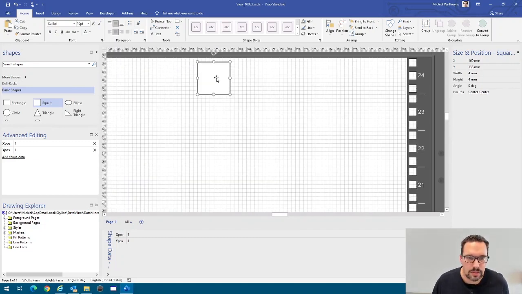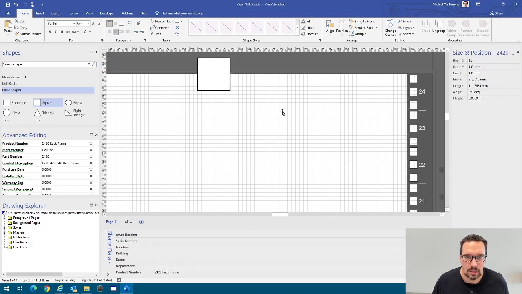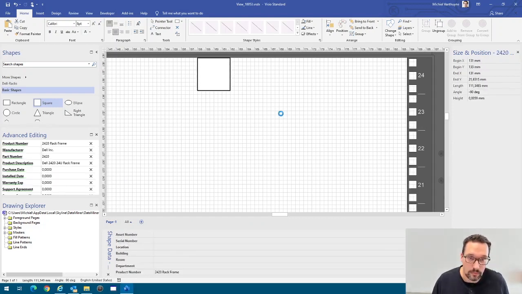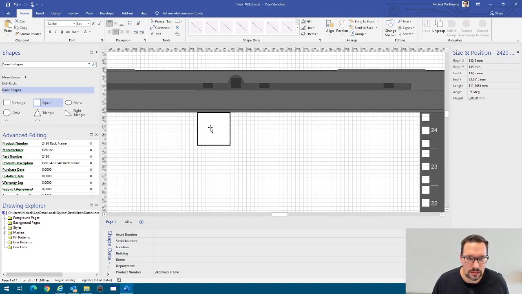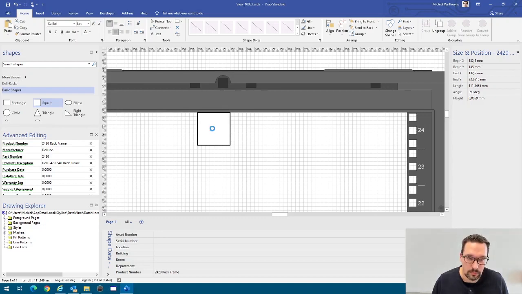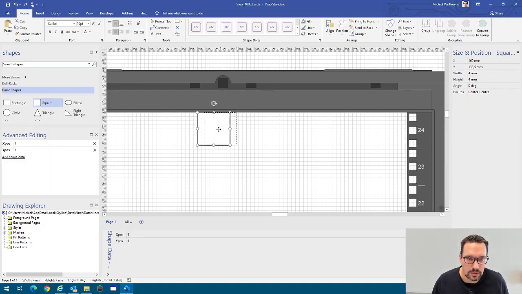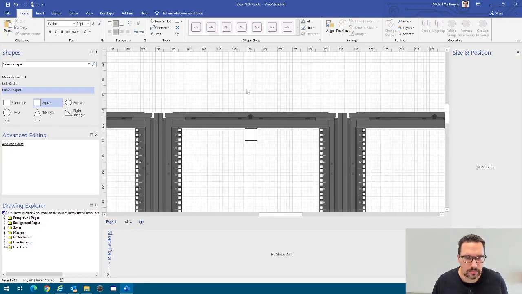Let's check the positioning here. Okay, it's not fully centered yet. Make sure to grab our square and center it nicely. Okay, that should do.